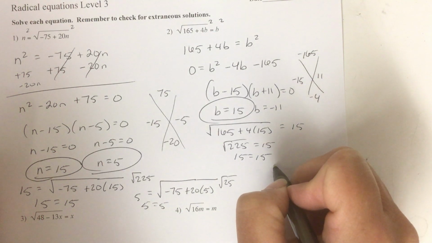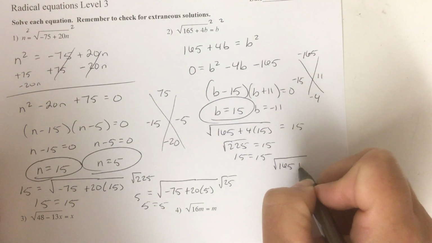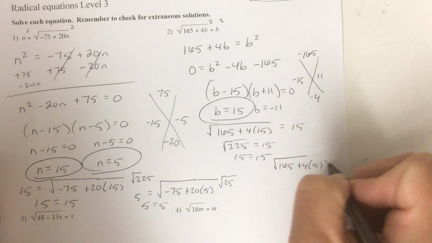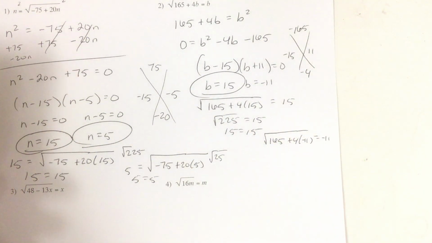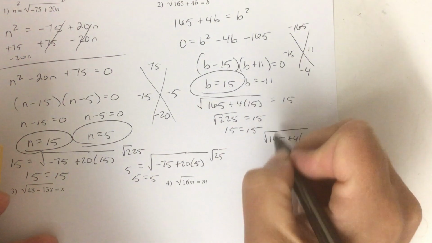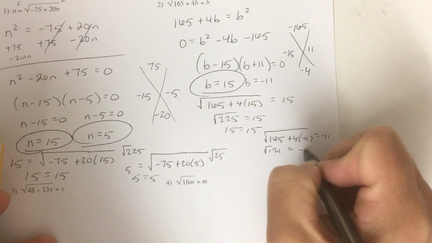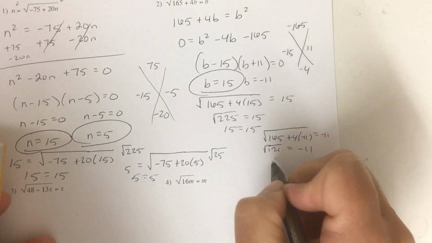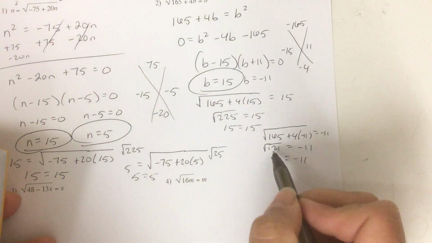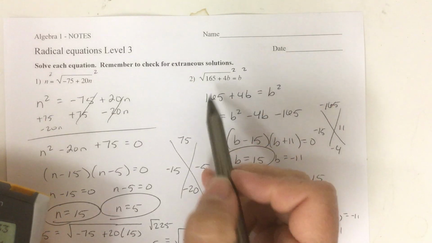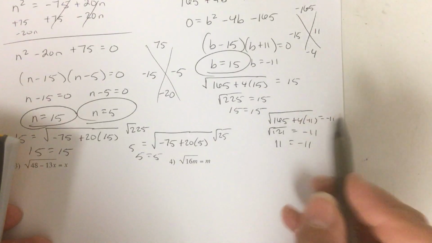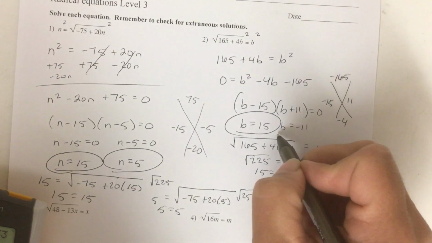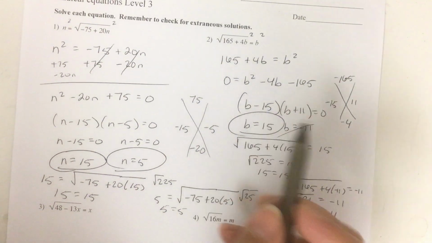If you plug in negative 11, you have the square root of 165 plus 4 times negative 11 equals negative 11. I can tell this isn't going to work because this square root is positive. If you type it in, you get 165 plus 4 times negative 11, you get radical 121. It's supposed to equal negative 11. But the square root of 121 is positive 11. It's not plus and minus because we didn't put the square root in. The square root was in the equation to begin with, and it's the positive square root. There's not a negative out in front. It's not plus or minus. And so 11 can't equal negative 11, so we don't use that solution. We only get one answer.